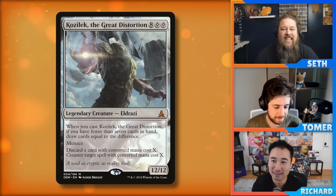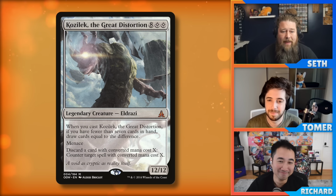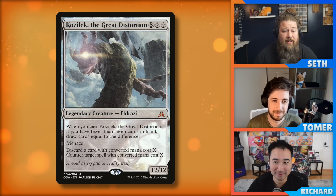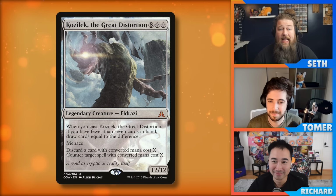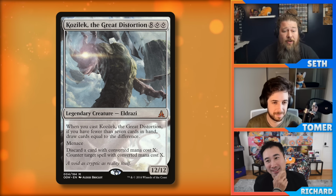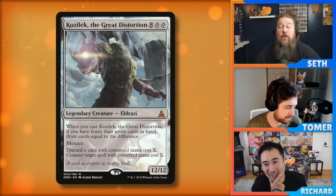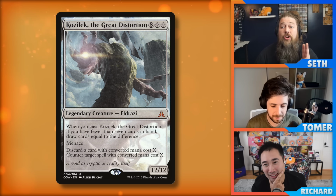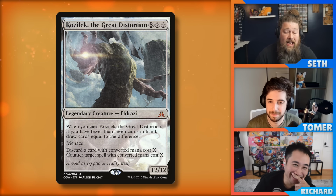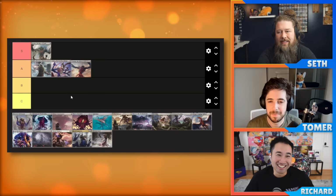I don't know if most of his decks could cast a Kozilek. You have to really intentionally build your mana base or play specific mana rocks to even be able to cast it. So for me, I think the new Kozilek, Great Distortion, incredibly strong, right? It refills your hand like the old Kozilek, maybe even better in some scenarios. And then you can also use those cards to protect it or to disrupt your opponents by discarding them as counterspells. Really, really good. But I do think needing 2 actual colorless mana knocks it down a tier for me, just because a lot of decks I build don't necessarily have that unless I want to warp my mana base to make it work.